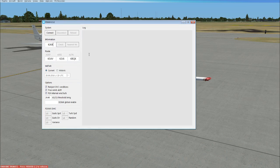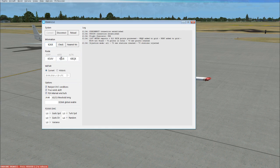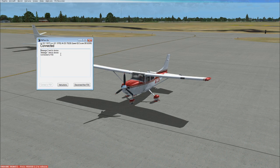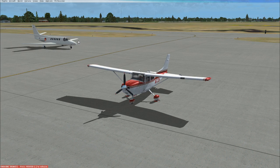Let's go ahead and get everything connected. Let's connect the weather. That's the first step. Hope this works so I don't have to use my backup weather program. This one usually works though. K3 Juliet 6 not found. Remove the K. Sometimes it doesn't want the K there, but there isn't any weather station anywhere. Alright. Weather's connected. Let's connect up the iPad. Verify. Okay, iPad is connected. Go to Maps. Yep, it has me there. Alrighty. iPad is good to go.